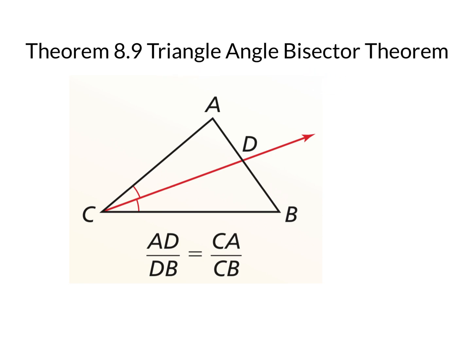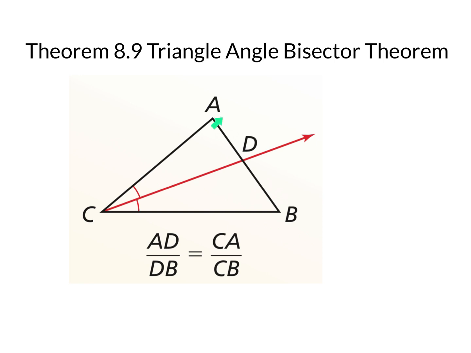People get messed up with that because they see, oh, triangle angle bisector, so they think this line is cutting this whole triangle in half. And then they think, oh, AD and DB must be the same. But that's not the case. It's cutting this angle right here in half. So that makes it congruent on each side of these right there for the angle. It does not make this line congruent on each side. All right, so don't get that confused.